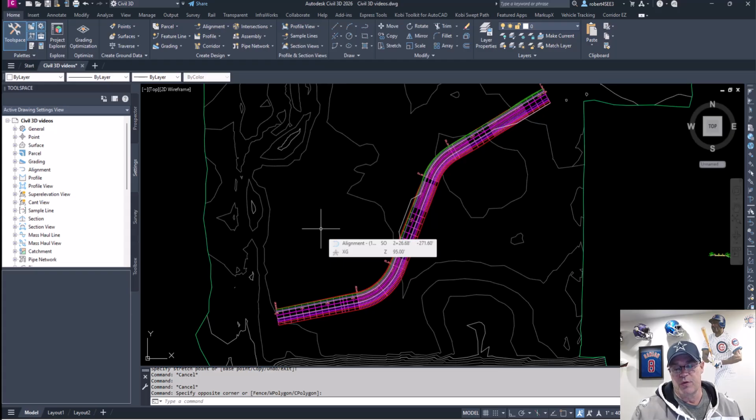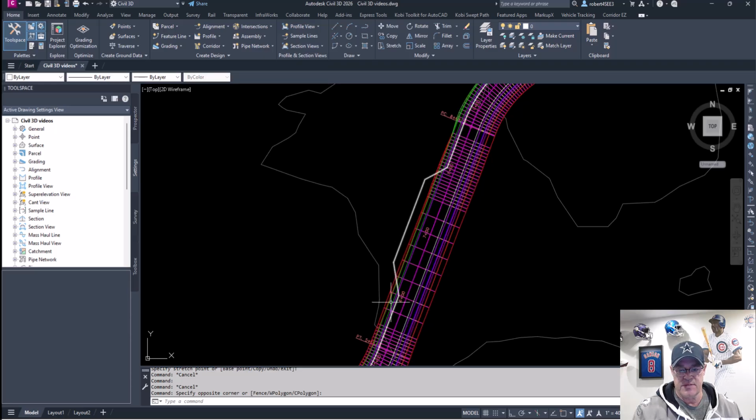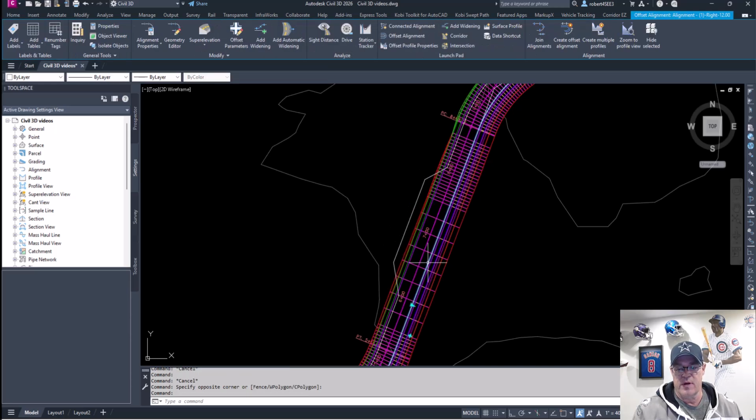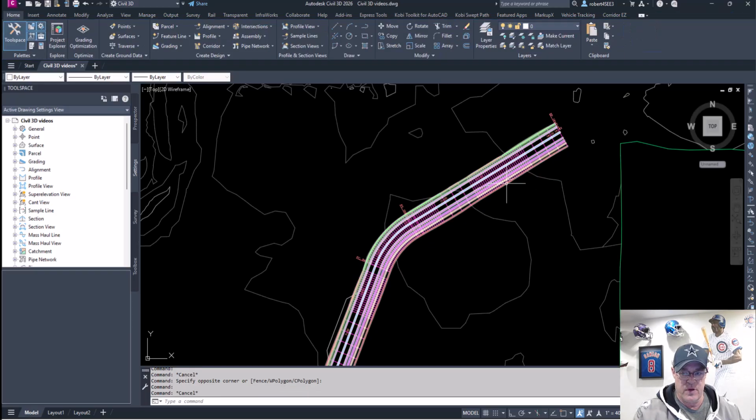All right, welcome to this short video on adding targets to a corridor. So on screen here, I have a corridor and I've actually got two offset alignments. One here, you can see I've got like a bus bay, and then this other one here, I've got a turn lane at the end of this corridor. So I want to stretch the lanes out to both of those.